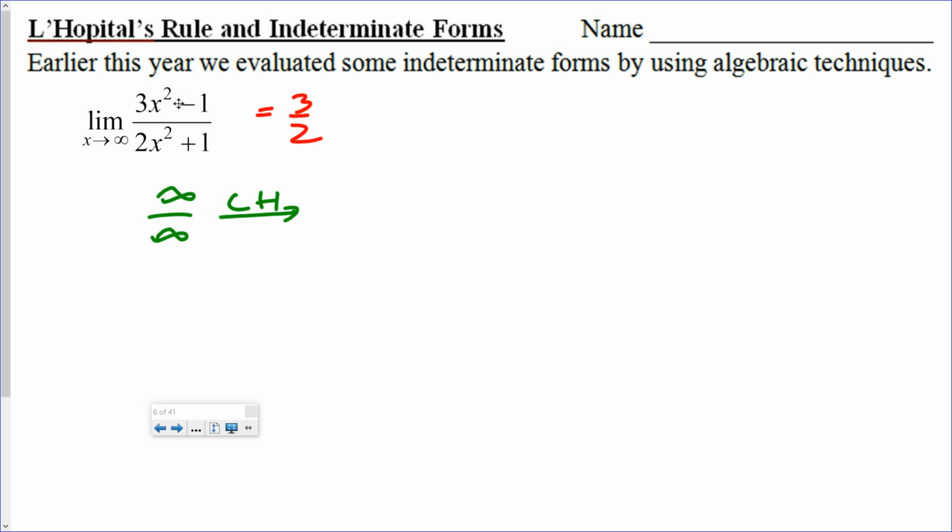Remember those 5 expressions, you can use L'Hopital's. Remember what this L stands for? What does the L stand for? Limit. So what I'm going to do is recopy this limit here, okay? I'm going to take the derivative of the top separately from the derivative of the bottom. Remember, this only works for fractions, okay? The other thing I need to tell you here is please do not use the quotient rule. Everybody good with that? We're not taking the derivative of this fraction. We're taking the derivative of the top, we're taking the derivative of the bottom for L'Hopital's.